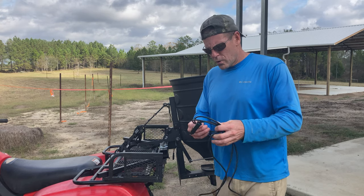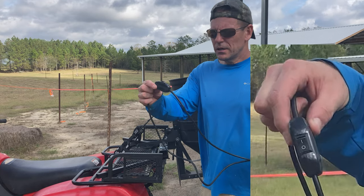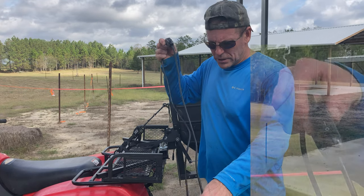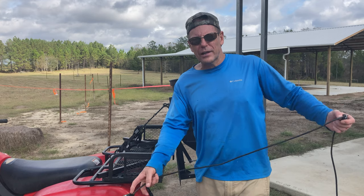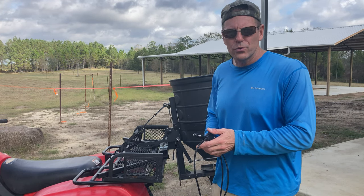Then you have your power cord. And it's simply a toggle switch. It's an on-off switch. And I have a 12-volt cigarette lighter type attachment on my four-wheeler, so I just plug it in that and then plug it into the actual spreader.